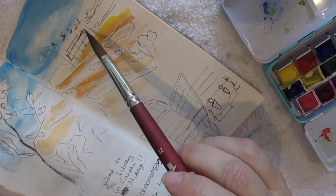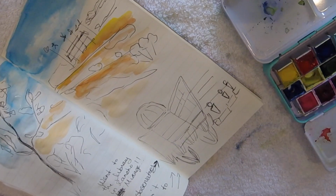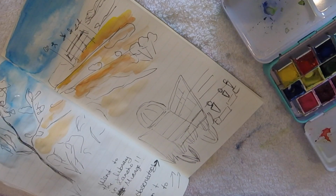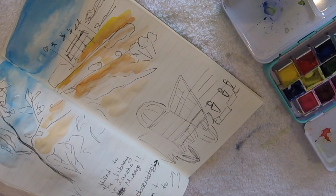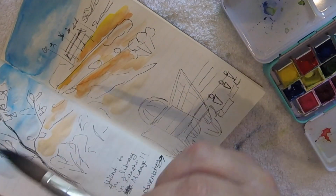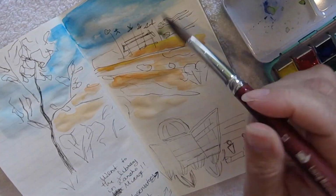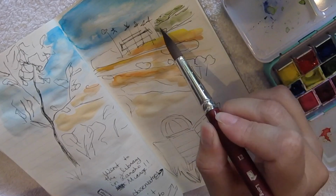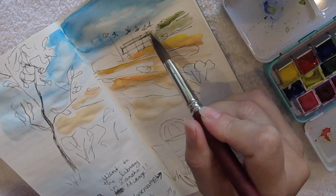I want to work on the trees and mountains sort of in the distance. So I'm gonna take some of my sap green and mix it with my burnt sienna, because if I dull it down, it'll look a little bit more far away. And I do want to add a little bit of blue to make it sort of a grayish green, if that makes any sense. Obviously there's greenery in the distance, but it's far away. That's how I paint, guys.